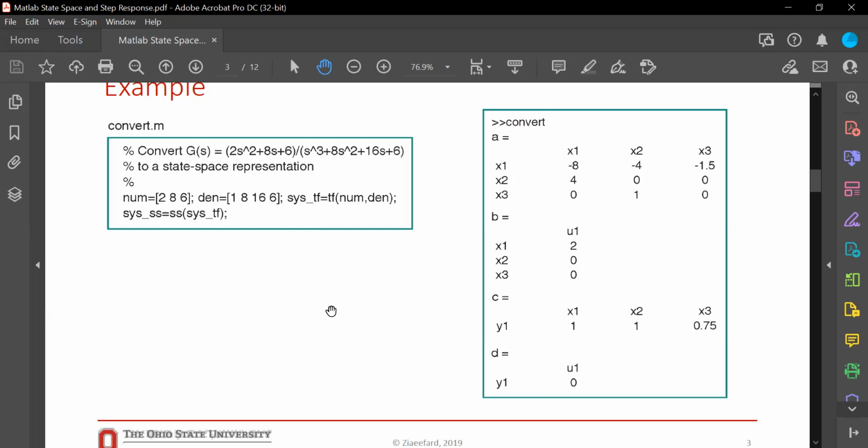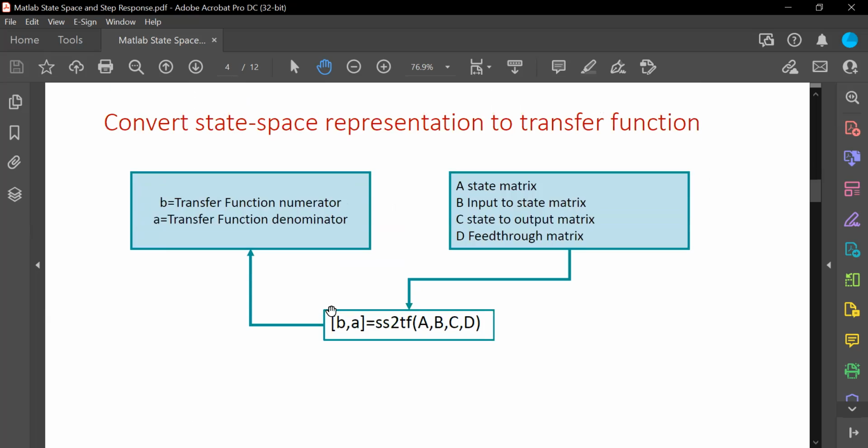Are you done with this? Is everybody done with this? That you saw your A, B, C, D matrices? All right. Now, if we have A, B, C, D, and we want to get our transfer function object, we can use the SS to TF command, parentheses A, B, C, D matrices, then it gives us the objects for the transfer function.